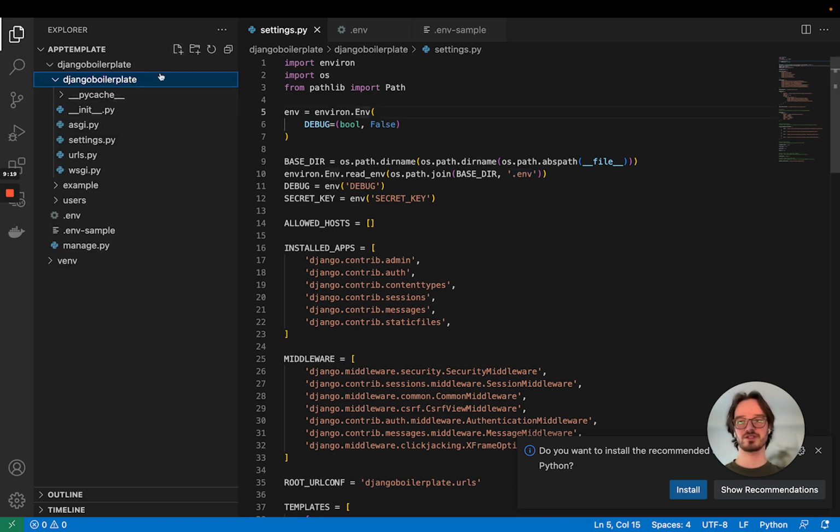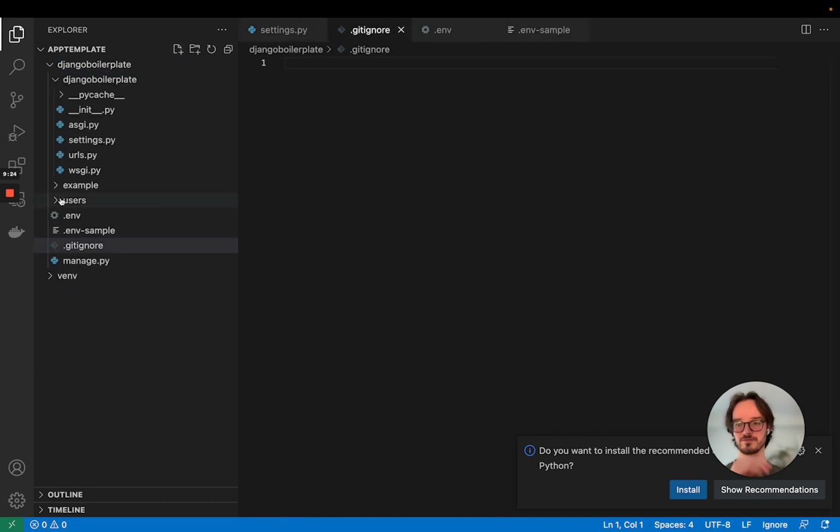On that note, we'll also want a gitignore file. Hopefully you haven't committed anything yet, because ideally you have a gitignore file before you start committing. One thing we definitely want to ignore is the environment file.